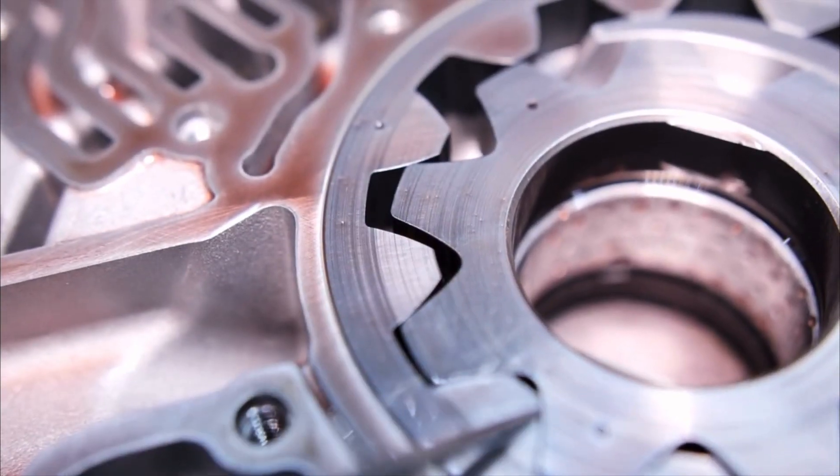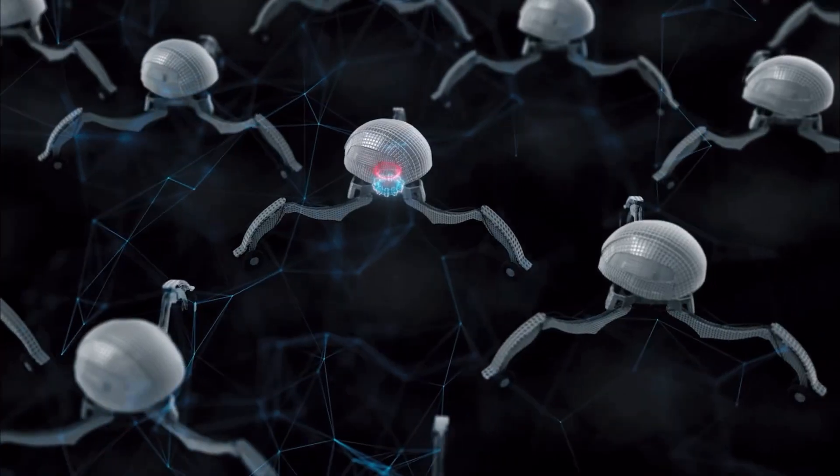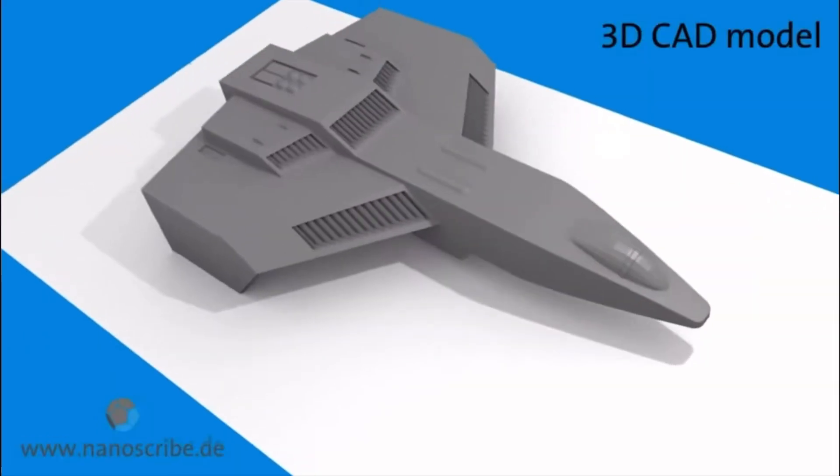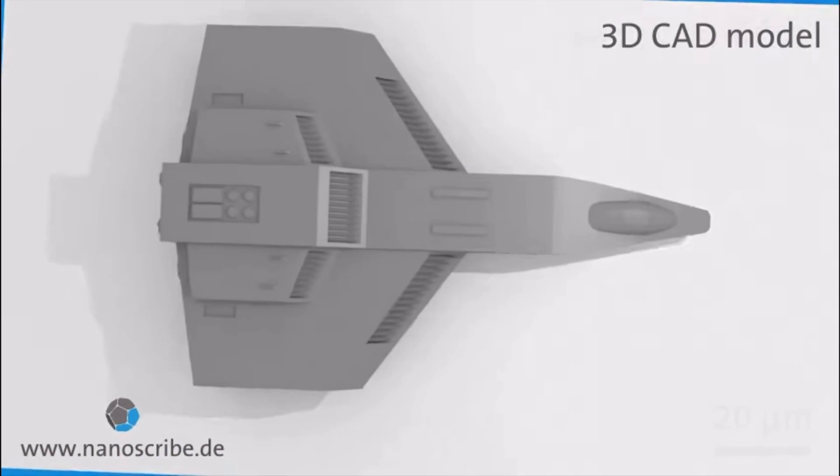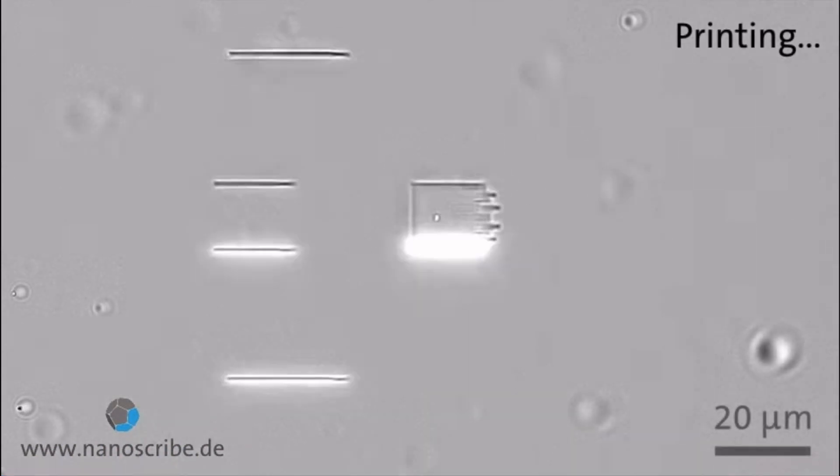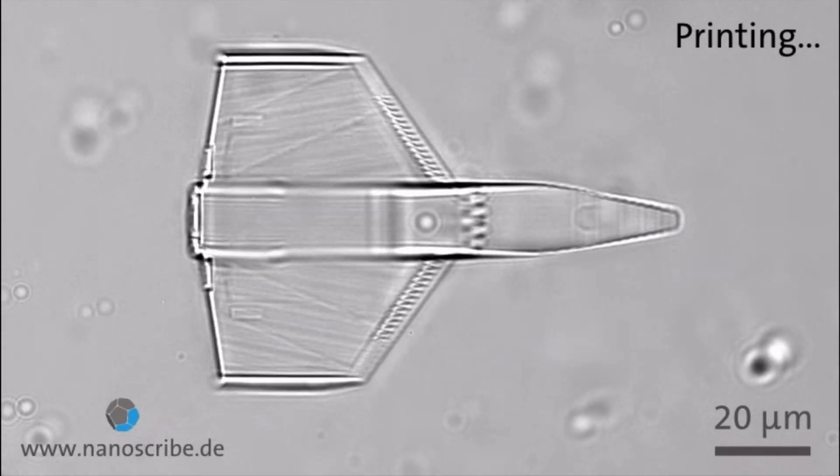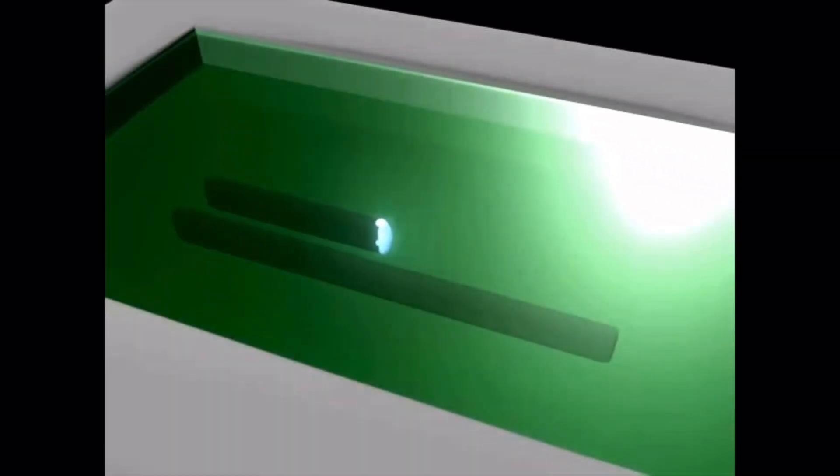But the ability to print accurate metal at this scale is where real-world changing possibilities are unlocked. It is only in the last two to three years that scientists have made breakthroughs in printing metal objects accurately at this scale. Currently, universities across America are researching different ways to print at nanoscale while remaining accurate.